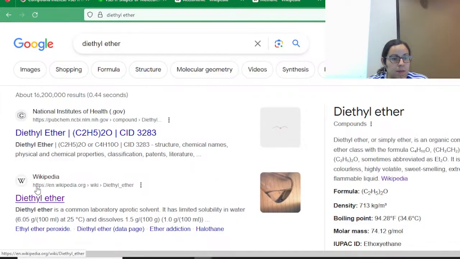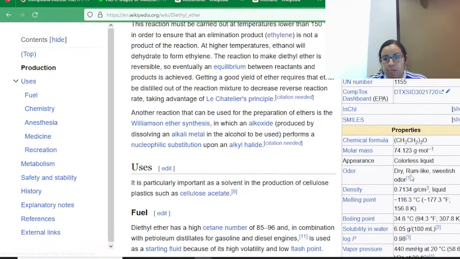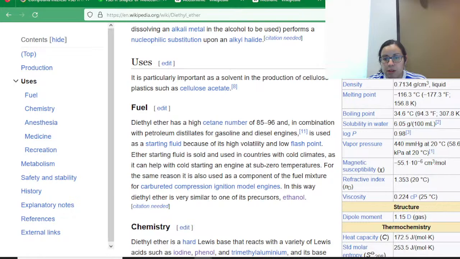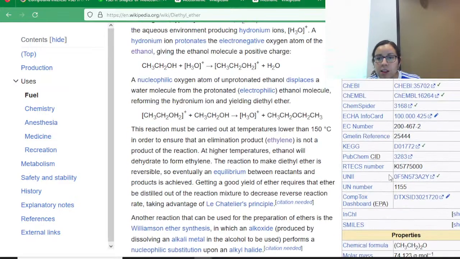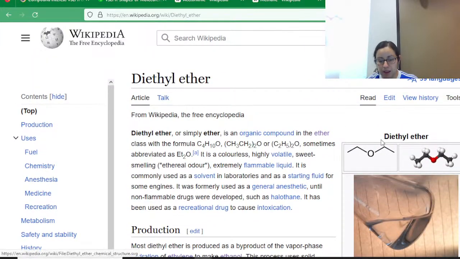And let's see if they have what we're looking for. Oh, there it is. So 1.15, so right, we can see the range, and we can think back to the structure, what that means. Of course, it has asymmetry at the oxygen, so we're looking at that point. Obviously, those two lone pairs, that's where that dipole moment is coming from. And if the oxygen wasn't there, it would be a straight line.